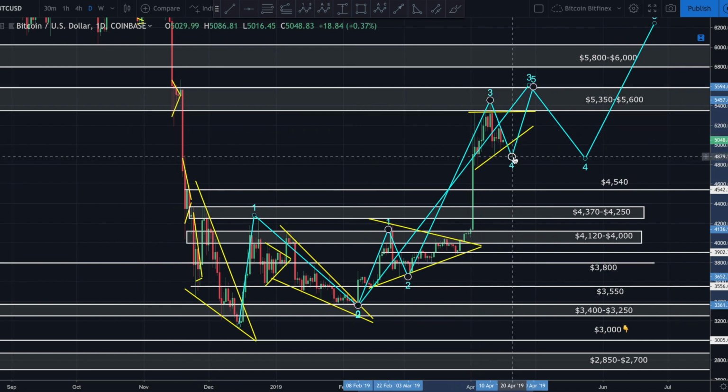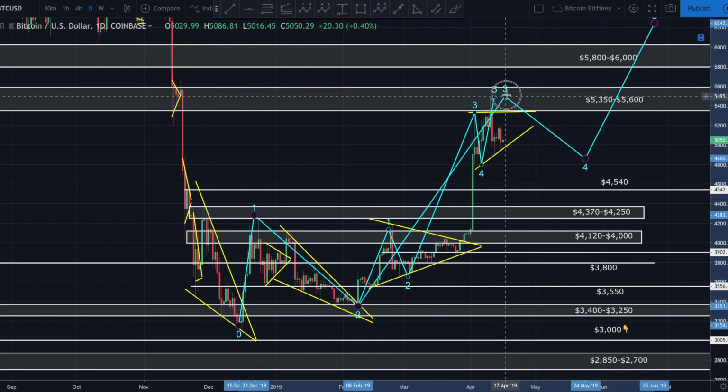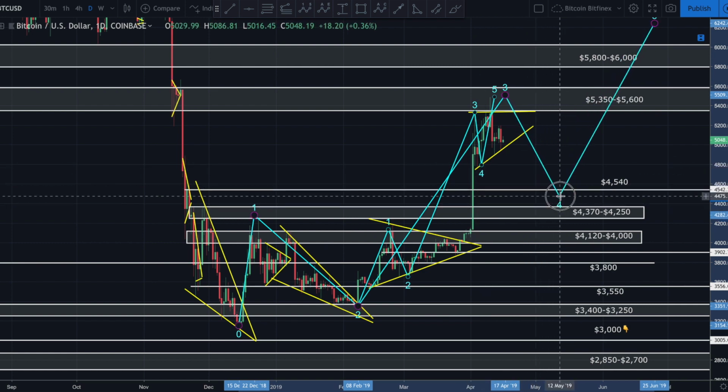But I think another real possibility is we already had that shortened wave 5. We were looking at a 3, 4, up for the 5, and this already completed our primary wave 3, and we're possibly coming back down for the 4. The question is, are we going to find bottom down here at that 4,800 to 4,900 area, with the bottom of this prior order structure, or are we going to end up breaking down to somewhere down in here? I honestly don't know yet, guys. And this is assuming that Elliott Wave is even an accurate count. I don't believe we're in a high enough volume market for Elliott Wave to be very reliable at this point. But that doesn't mean it can't be, so just take it with a grain of salt.